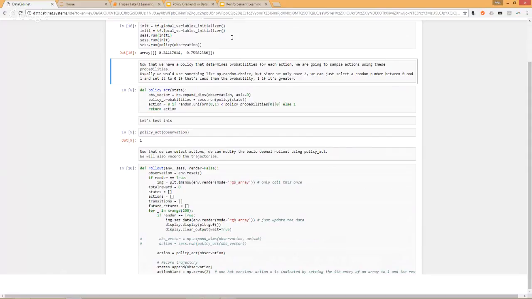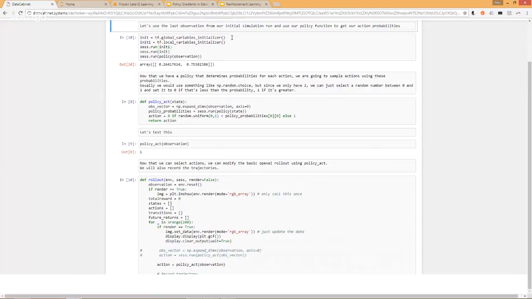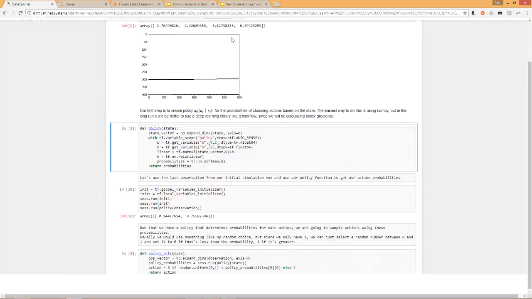Basically, usually in TensorFlow, you initialize all your global variables at once, and they used to have an initialize all variables function, but it was deprecated. So we try not to use that. So the way I tried to fix it was by, since a lot of these variables for this policy function are actually local variables for the policy function, I tried to add in this local variables initializers line, and so it doesn't work the first time, but then the second time I run it, it properly has initialized both the local and global variables, and it ends up working.